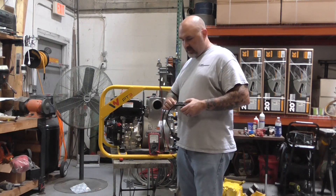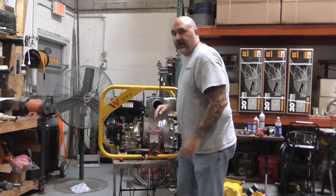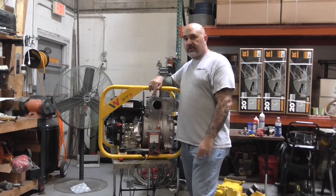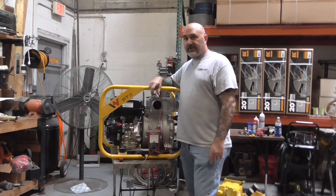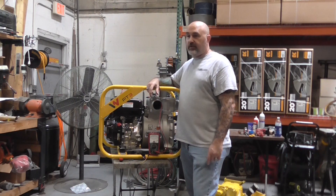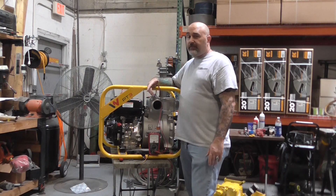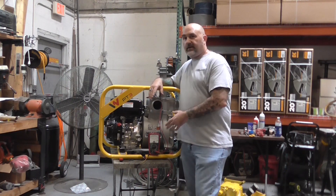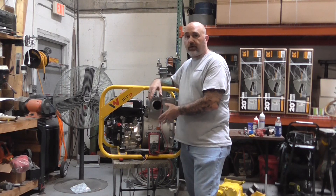The procedure used on this ignition coil is different than the procedure used on the old style ignition coil where they use the single ground tab. If you try to troubleshoot this coil with the old procedure, you're going to have a misdiagnosed ignition coil every time, which is pretty much what prompted this video. A lot of people are buying coils and calling up later saying that new coil doesn't work. So if you follow this procedure, it will determine whether you have a problem with your coil, your switch, or your oil switch.